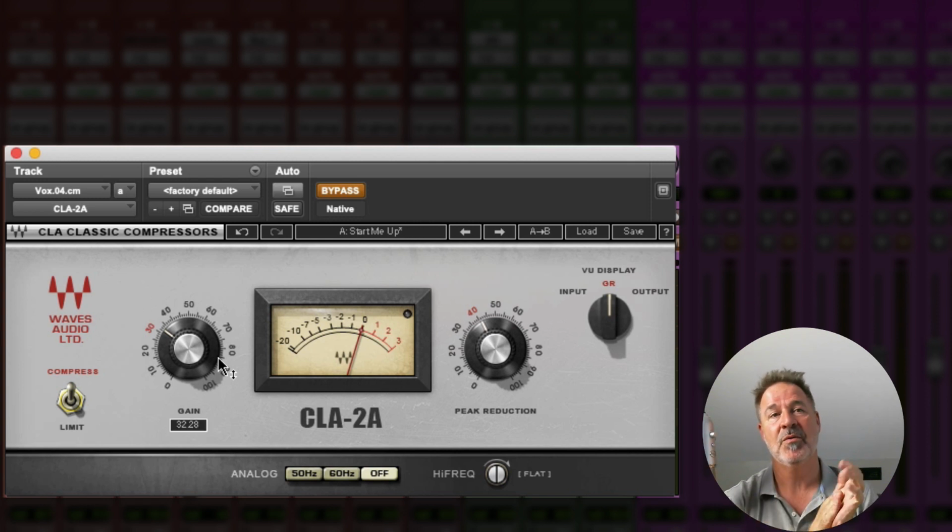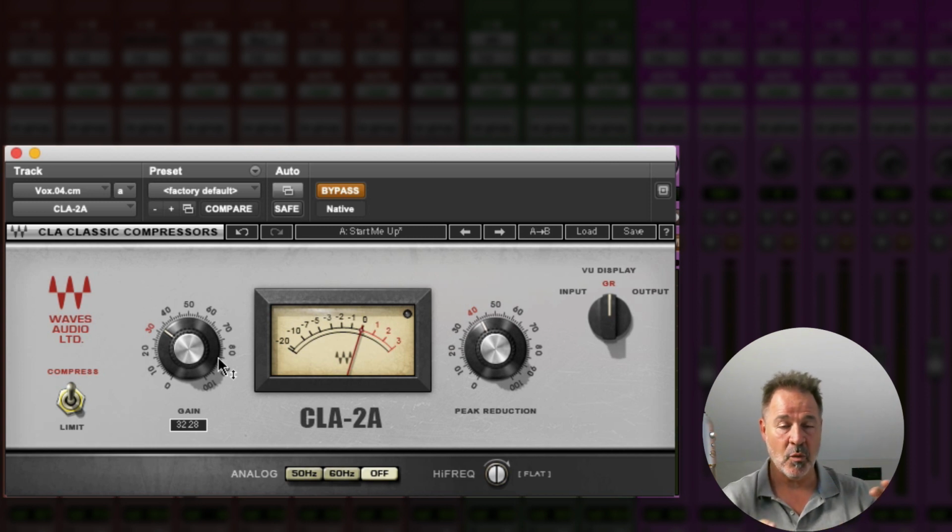A ratio is, let's just say that you set the threshold, and the signal goes 4 dB above the threshold, okay? And then you set a 4 to 1 ratio, which means that when the signal goes above the threshold, instead of it being 4 dB louder, it's 1 dB louder.